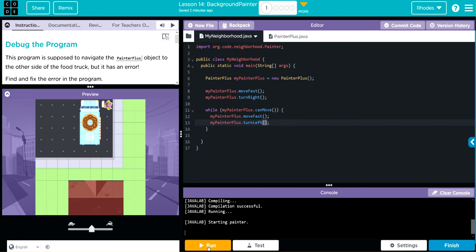Key takeaway from this lesson? Well, a key takeaway, kids, is just knowing your left and right. And if you've watched any of these videos, you know that's a big problem of mine. This is a good example of a logic error, and that's just an error where the program runs, just not the way we wanted it to. Hopefully this video helped you debug the program.